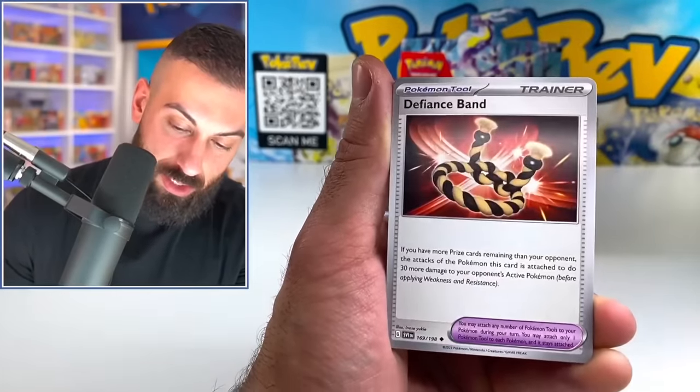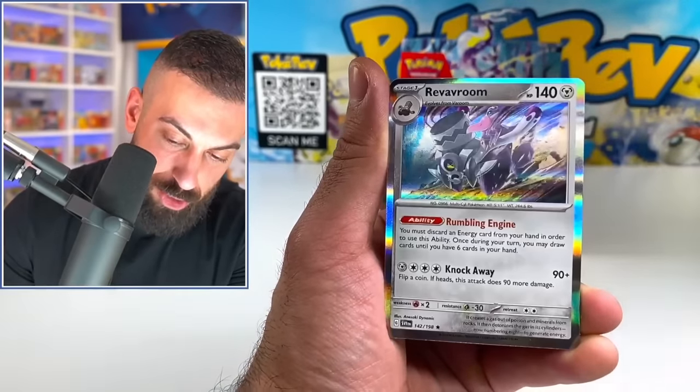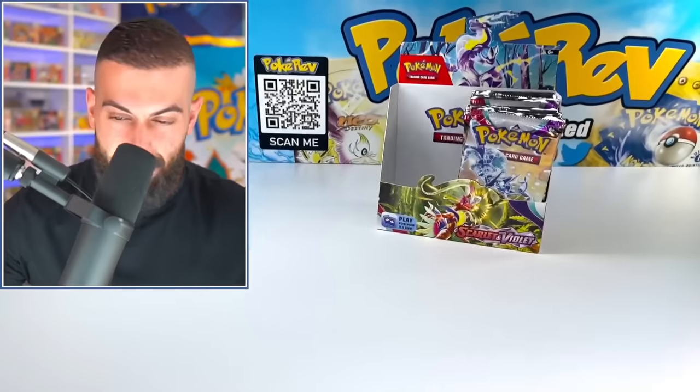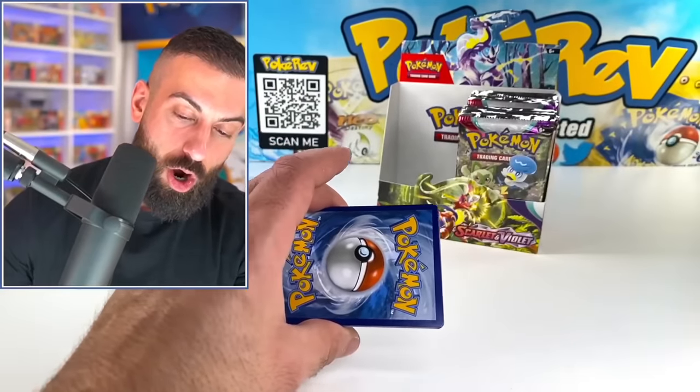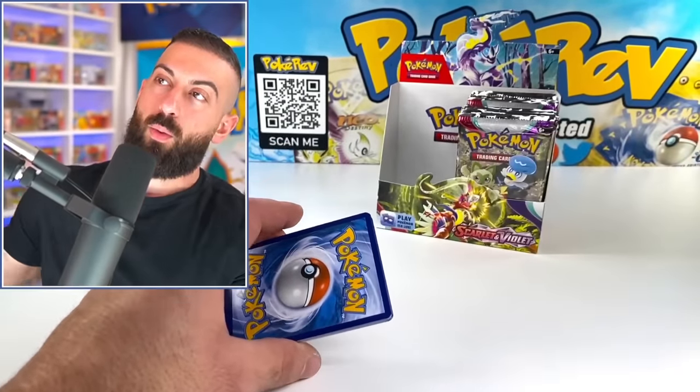It is kind of cool not to do the pack trick anymore, I gotta say. Shroomish, Energy Search. All right, but I don't know how I feel about that energy at the back, though. I think it's good to have it back there because you don't have to worry about the card getting messed up. Usually the last card is the one that gets messed up.